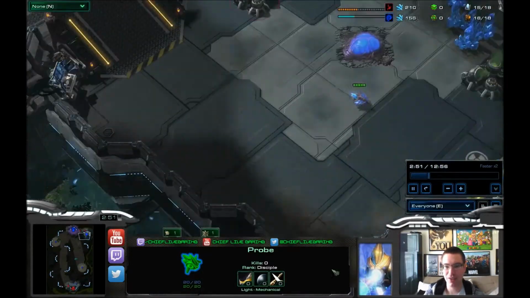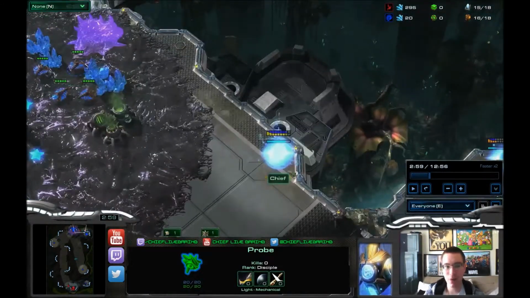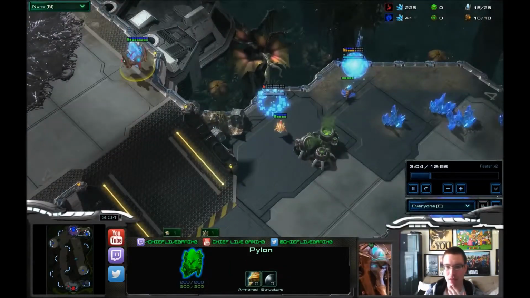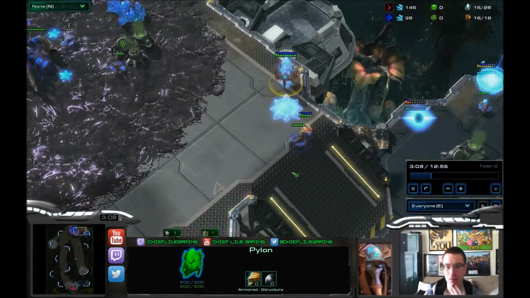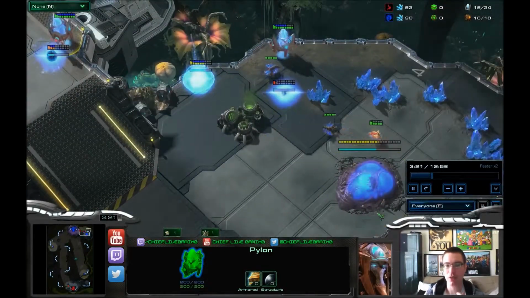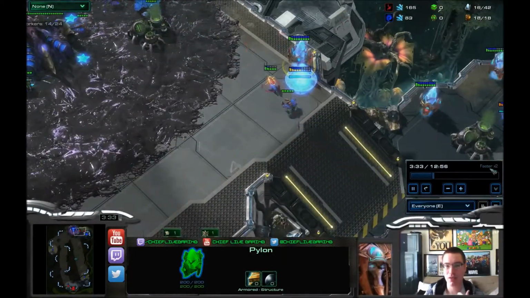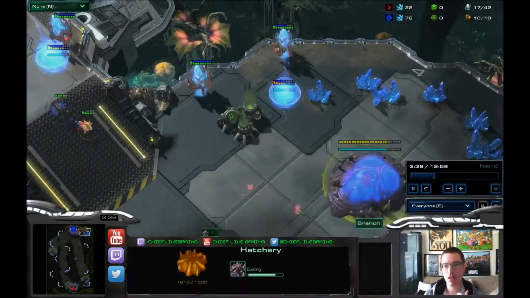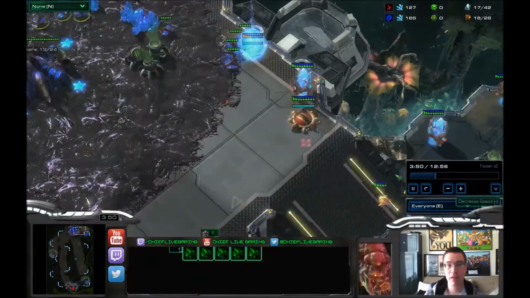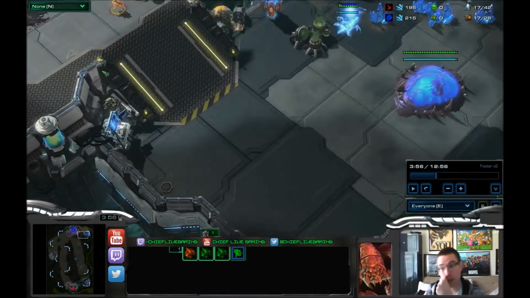And I snuck in right there. That's funny. He sees it anyway. Now, we're just doing basic cannoneering maneuvers, right? Nothing fancy about the way I'm cannon rushing here. You don't need to really think too hard. Just build some pylons, build some cannons. Try to get them in range of this natural, maybe in range of the main if possible, or where they're going to reinforce from to get to their natural.